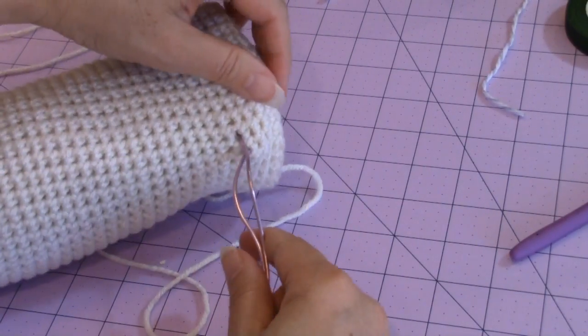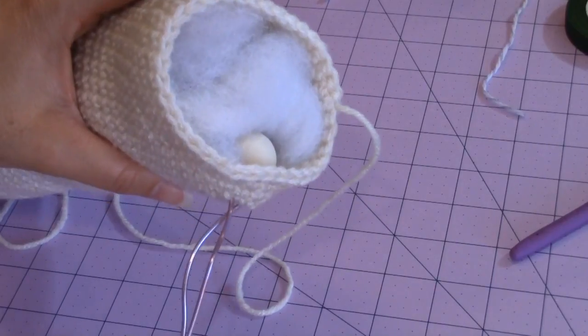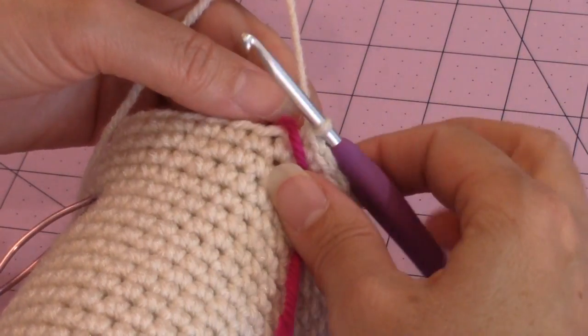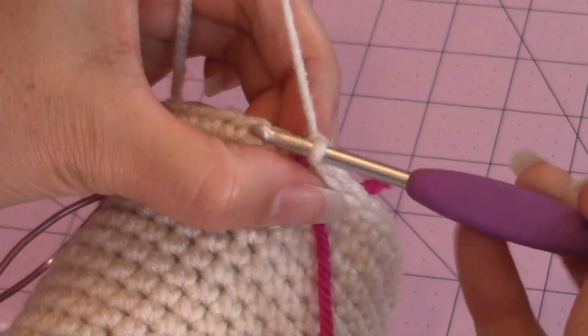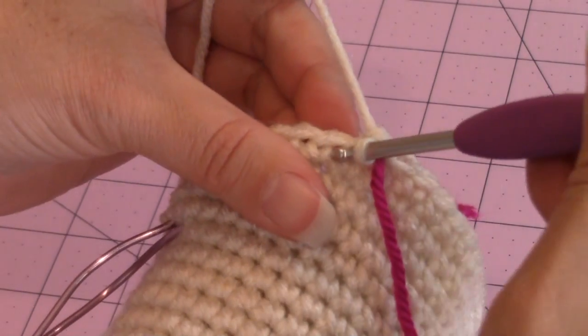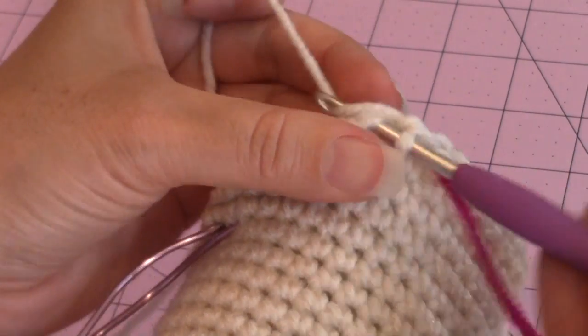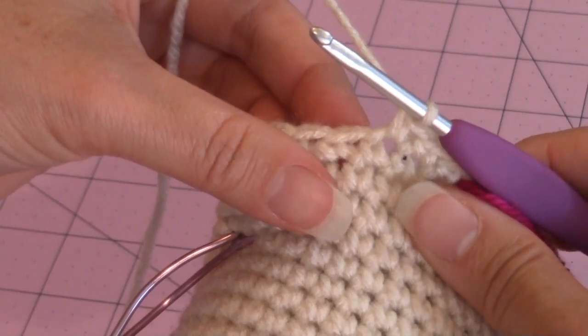And now we're ready to close the leg. So go ahead and get your yarn marker, place it right where you left off, and we're going to make a decrease round. You're going to make 1 single crochet into 3 stitches, and then you're going to make your decrease stitch, or single crochet 2 stitches together.